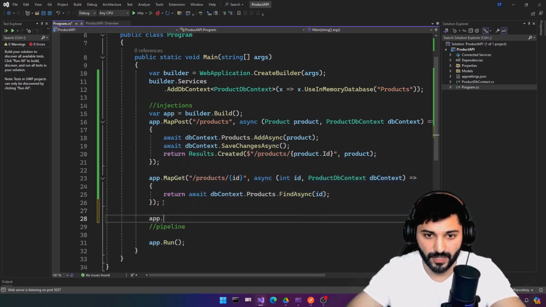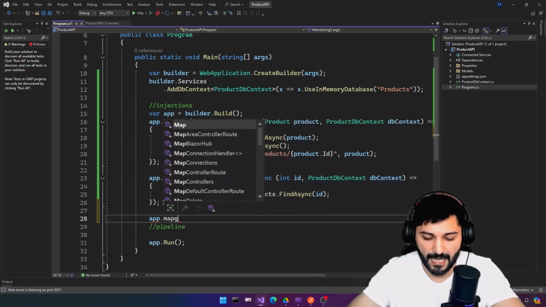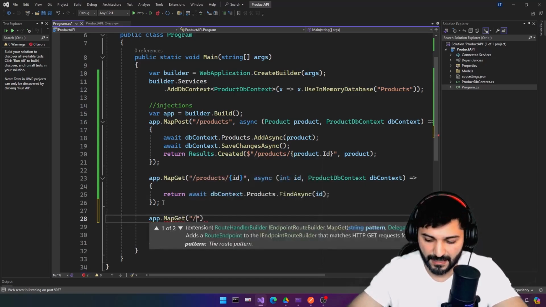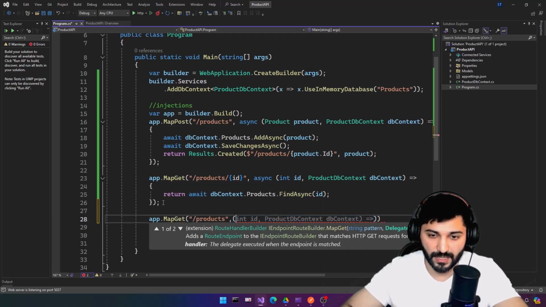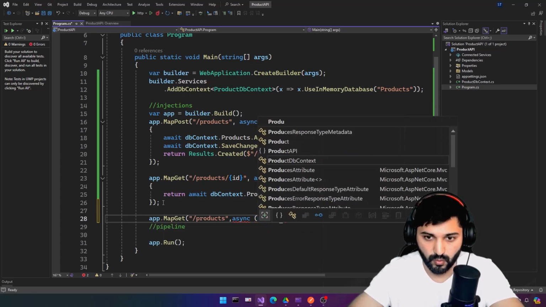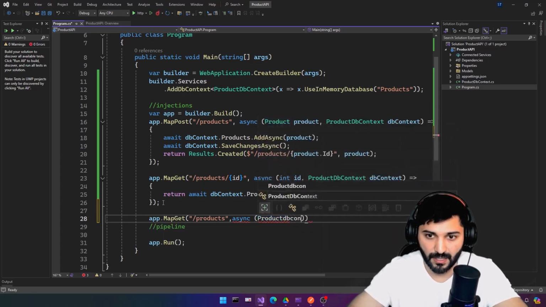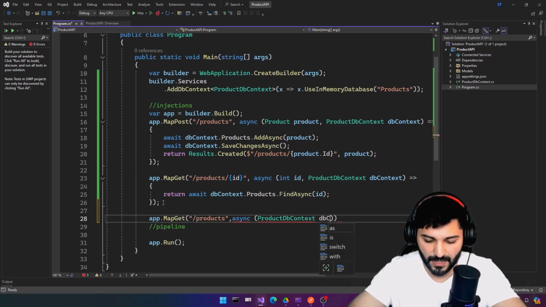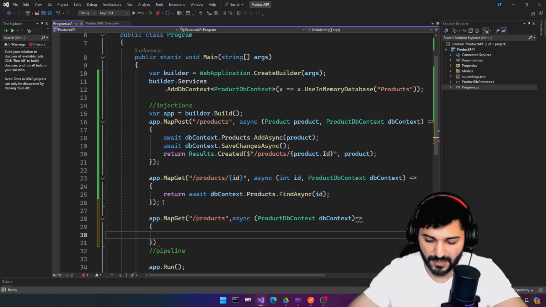And I'm just going to type map get, and this is our products. Okay, and for the products I'm going to specify, of course, async product DB context. This is our DB context. And for that one, let's just simply return all the information from the database.